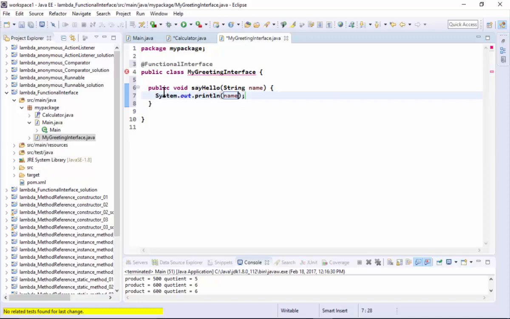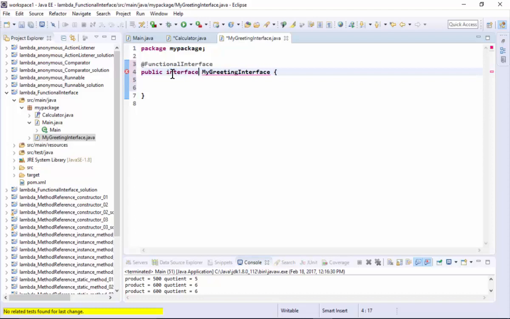Oh, this is an interface, I cannot actually do this. Yeah, my mistake, sorry about that. So it should be interface, and I should just have a single method: public void sayHello, and it will take a String name, and that should be it.